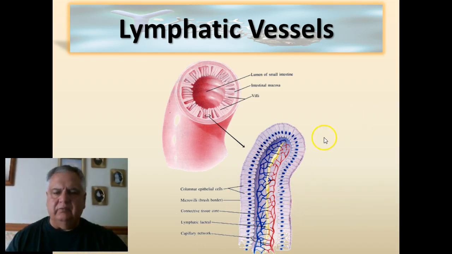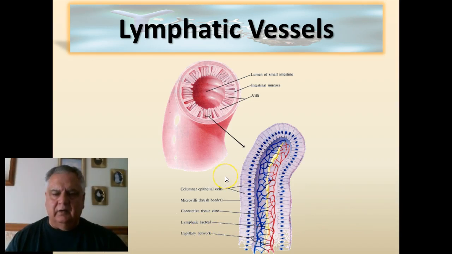And here's one of these villi blown up very, very large. Digested foods are going to enter the villi from the lumen of the small intestine and be absorbed across these columnar epithelial cells into the space in the internal villus. Inside the villus, this space is occupied by a capillary bed here, and also we see this yellow extension that runs through the length of the villus. This is a lymphatic lacteal.